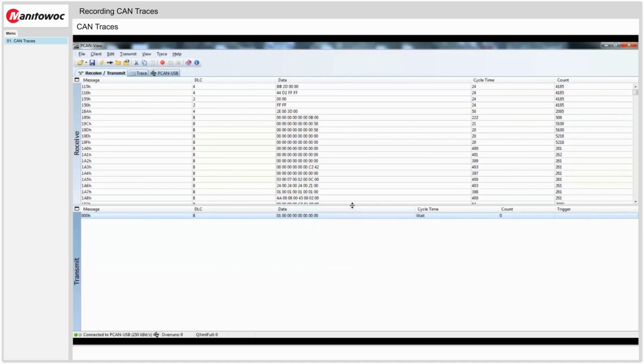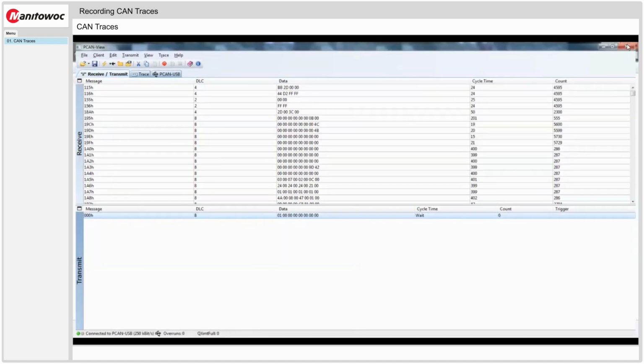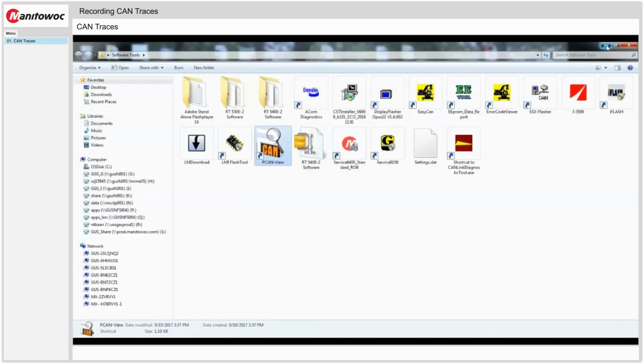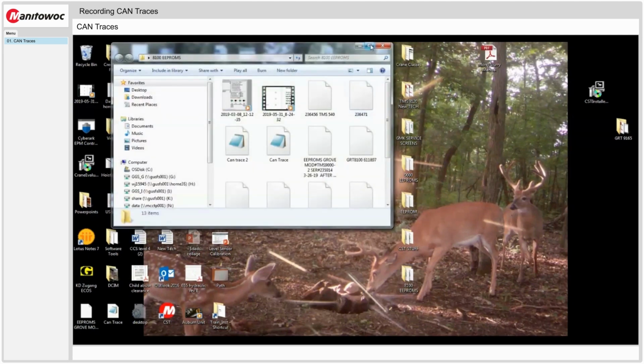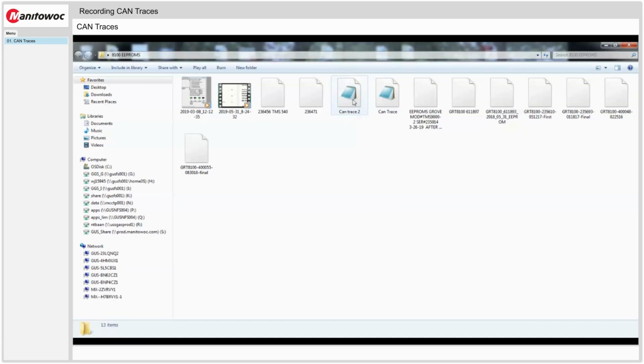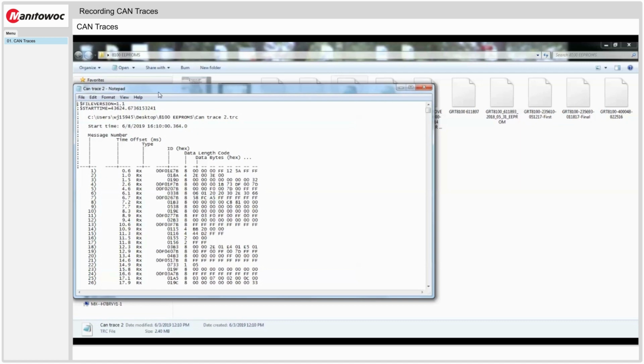You see the scroll box come across the window showing that it actually saved. There's no special instructions to close the program. You simply exit out, and we'll now navigate to where we stored it, and we can see CAN Trace 2. Now if you try to open this, it typically defaults to Notepad. It's going to be illegible to most people, as it's going to come up in bits. This is, of course, information that our engineering department and certain individuals at Crane Care can decipher.